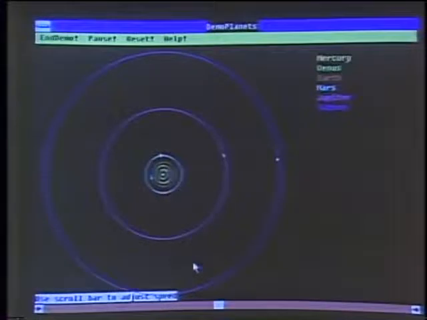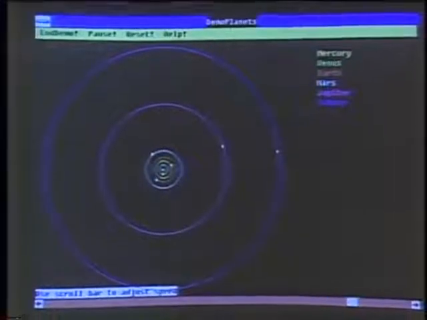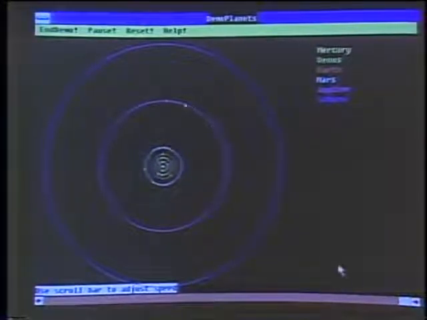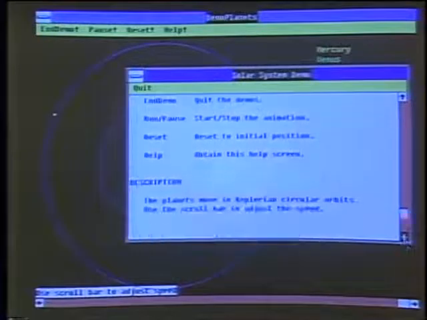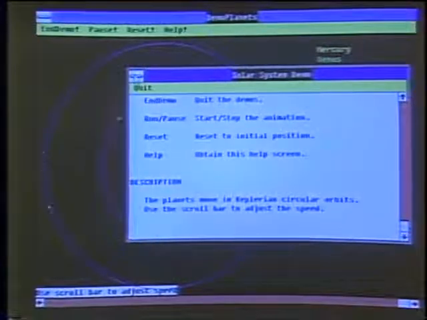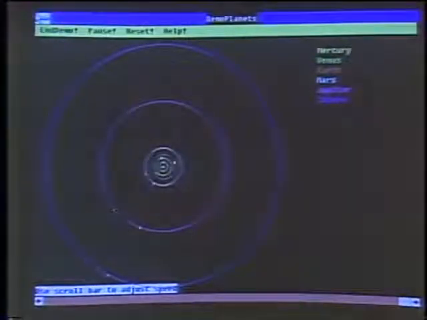The scroll bar on the bottom, what does that do? That would actually increase the speed, so hold on, and we'll send the solar system into a whirl. I'm getting dizzy. This also has a help system built in, and people can scroll through it. So this gives you an idea of an actual final program that was developed in Actor. That's great. Bruce, thank you very much.